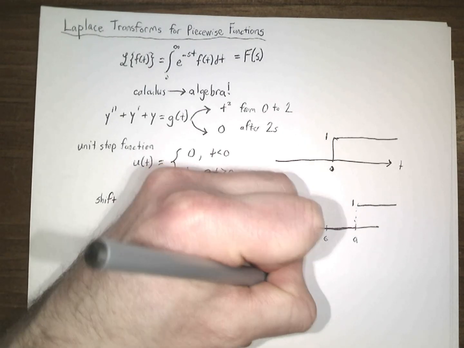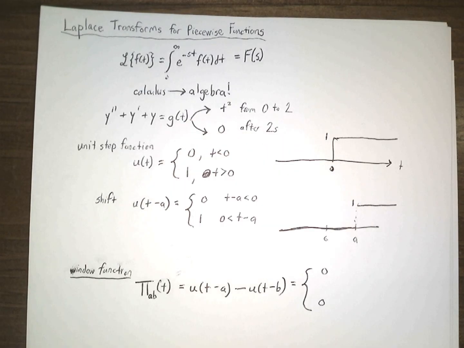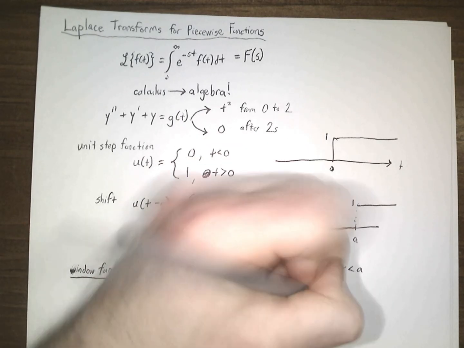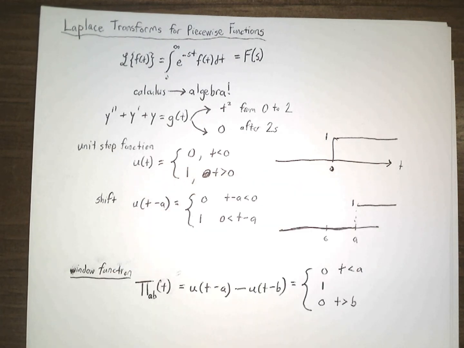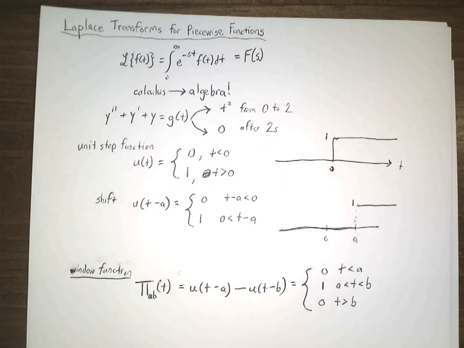And then we can also think of this piecewise as 0, 0, and then 1. So it's 0 for t less than a. It's also going to be 0 for t greater than b. And then finally, it's going to be 1 in between those bounds, a and b. So a is less than t is less than b.